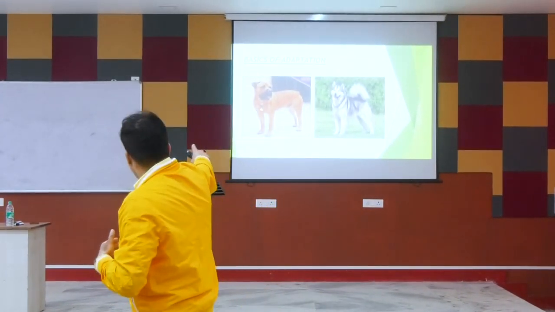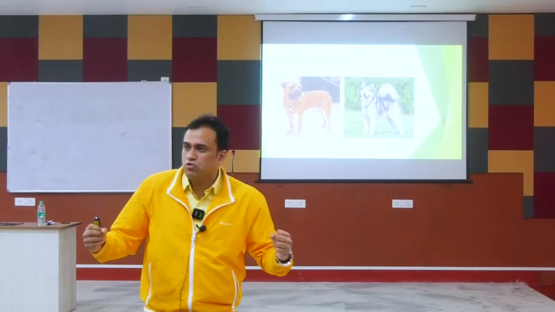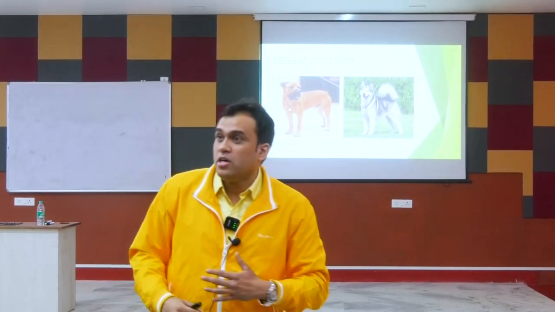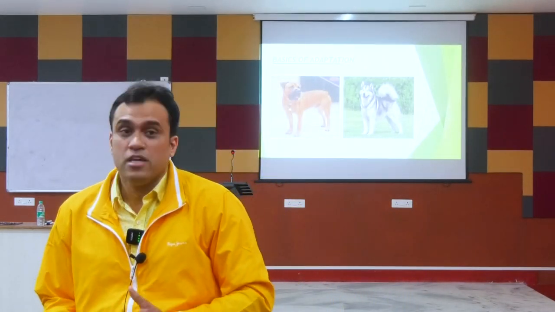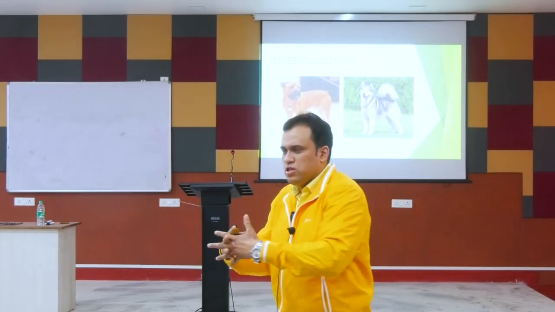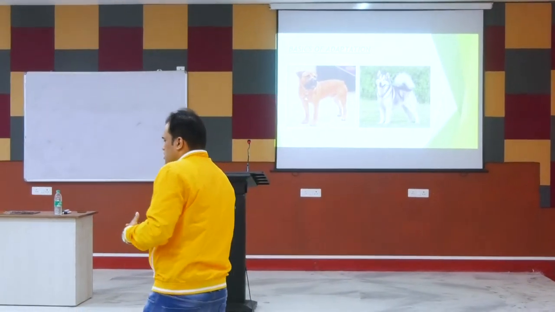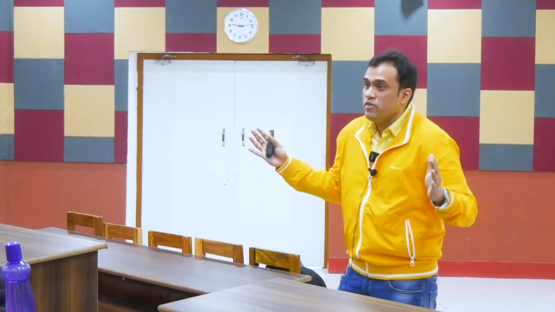Just like these two dogs. One is a South African Boerboel, which is more stocky and muscular built because it's a guard dog, because it has to fight more, as compared to this Alaskan Malamute, which survives in sub-zero temperature. That's why they're more fluffy. So this is natural adaptation. Then there are inbreeds, I mean, various mixes between various breeds. So leave all those things. But if we compare a pure South African Boerboel and a pure Alaskan Malamute, this is the difference you're going to get. And this is because of adaptation.